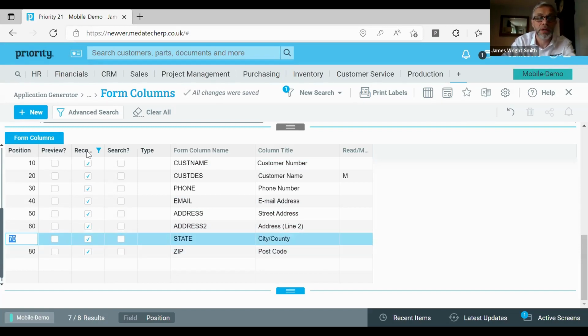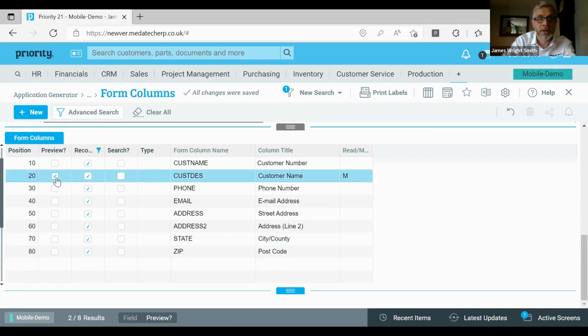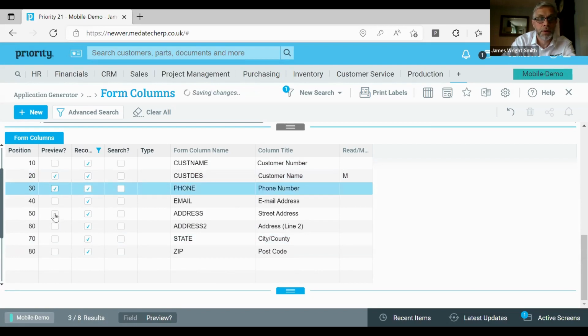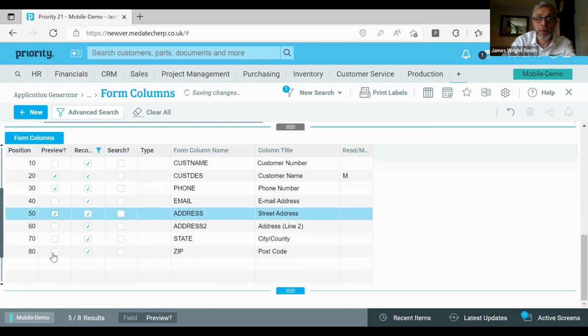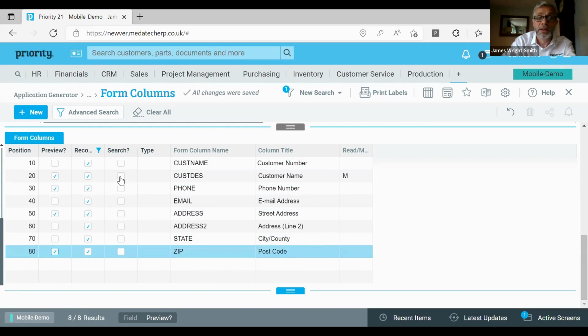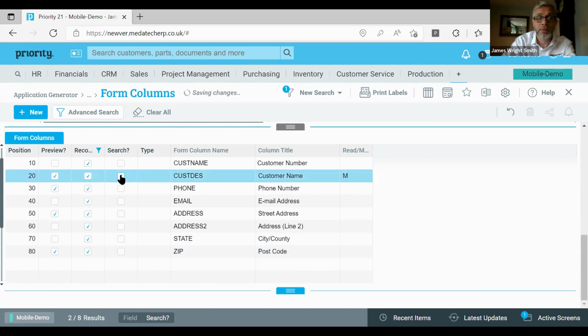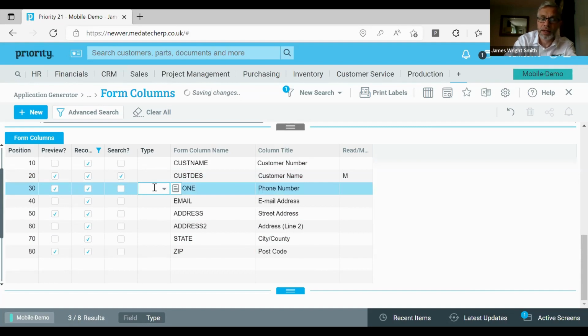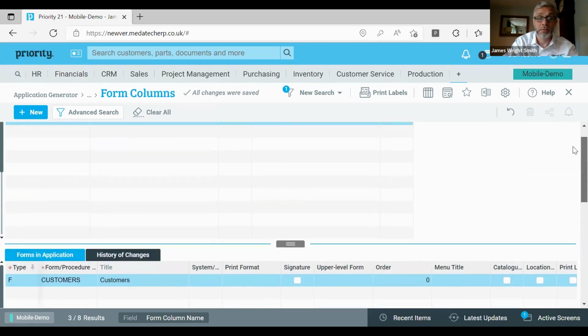So then we've got these few columns. The record is what I want to see in the main record, so that's what I've chosen already. What I want to see in the preview will show me on that first tile. So I'll put in the customer name, their phone number, maybe their street address, and their postcode. I need to be able to search for customer name, so I'll mark that as searchable. Obviously, you can use any of these fields, but customer name is sensible in this example. And I just need to tell the software that this field is a phone number, so I'll put in P there. And that's effectively my job done.